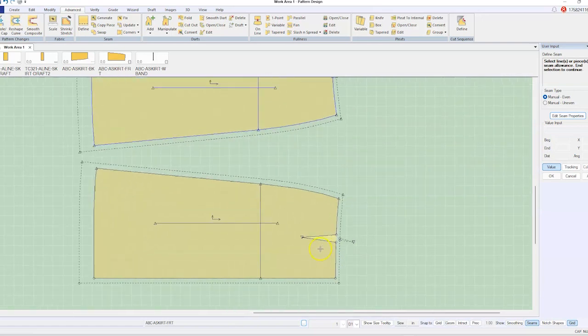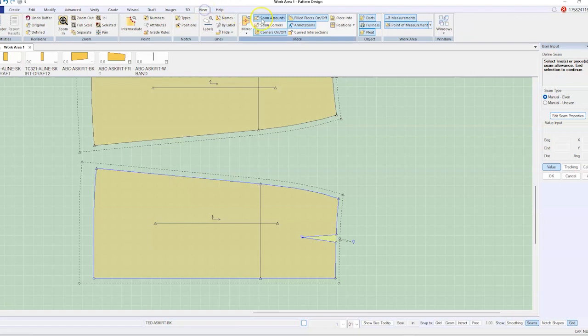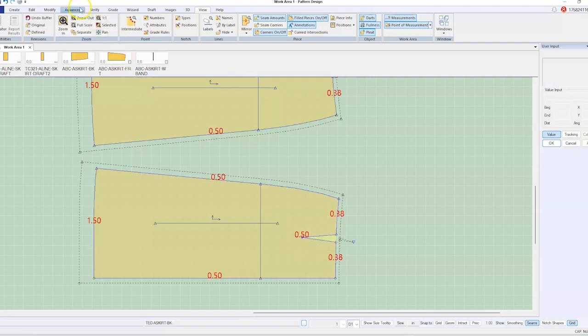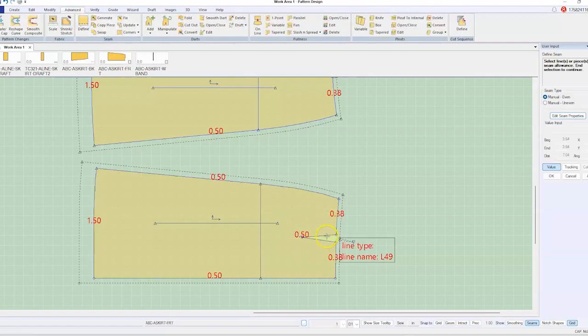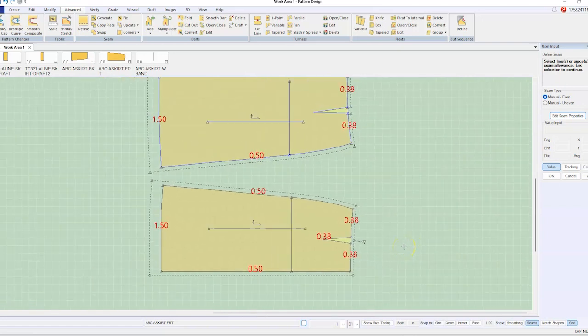Now you notice that if you check the seam amount by going to View, Seam Amount, I forgot to change the darts, so it's still 1/2 inch. So I need to also select the dart and change to 3/8. Now it sounds strange that you're adding seam allowance to the dart, but in order for us to fix the darts, you need to add seam allowance first to the dart. So I need to add also here, seam allowance 3/8.